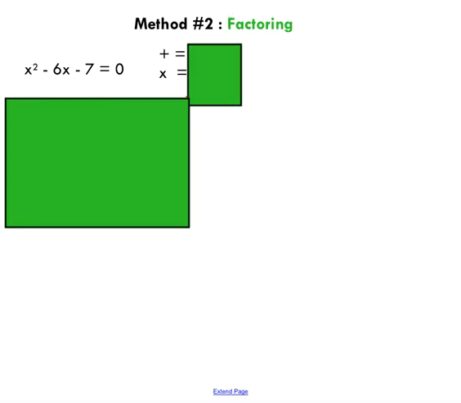Okay, so I already talked a little bit about factoring in the previous method, but remember we're going to take that b term and we're going to find two numbers that add to get that b term, while also multiplying to get the c term. Remember, this is a trinomial where the coefficient in front of x squared is 1. So this is what we call kind of like a simple trinomial. If you're a little confused on what's happening here, I've got a video tutorial posted on trinomial factoring. Take a peek at that and then jump back into this one.